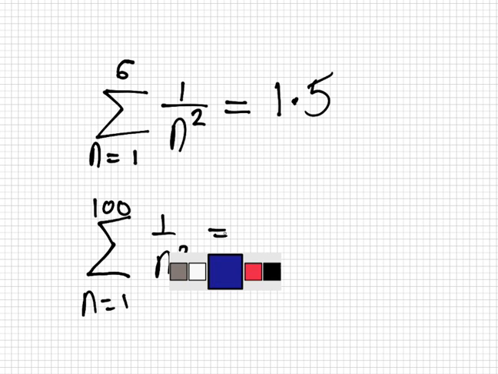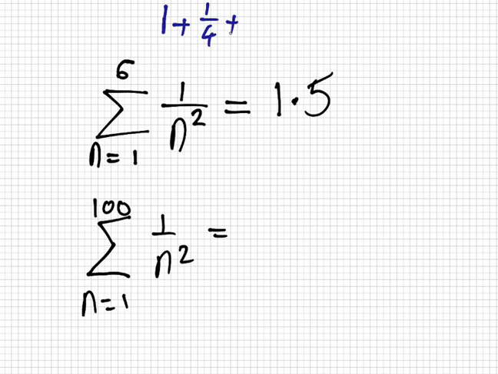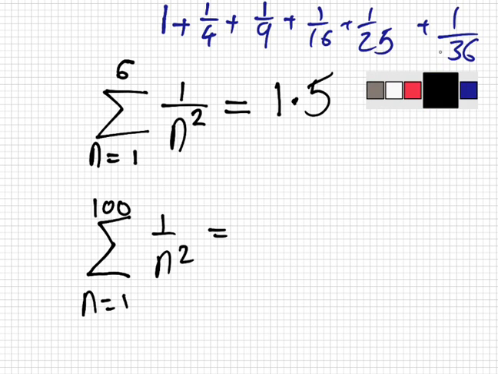Yes, Hussein, I can. So, you put 1 in first. 1 over 1 squared is 1. Then you put 2 in. 1 over 2 squared, 1 over 4. Then you put 3 in. 1 over 3 squared, 1 over 4 squared, 1 over 5 squared, and then 1 over 6 squared. Okay. What is it? So until we get to the maximum, which is 6. 1.5. 1.63?